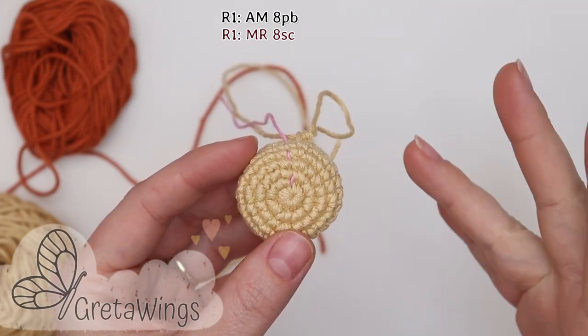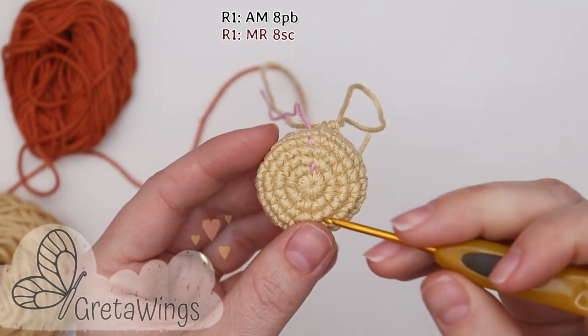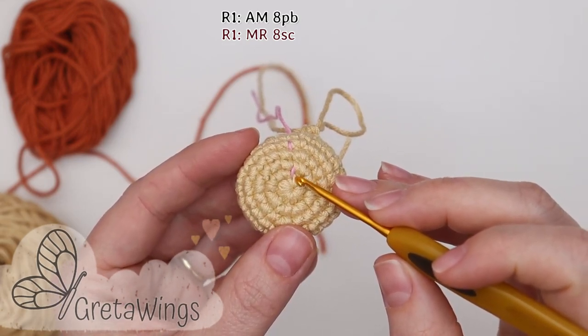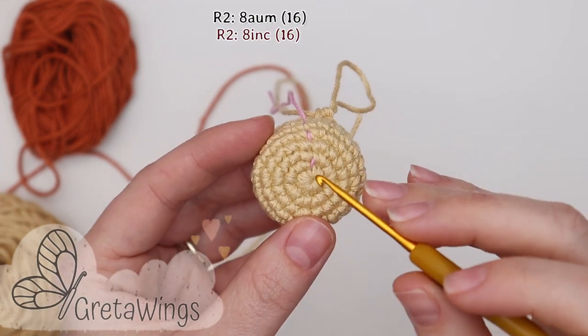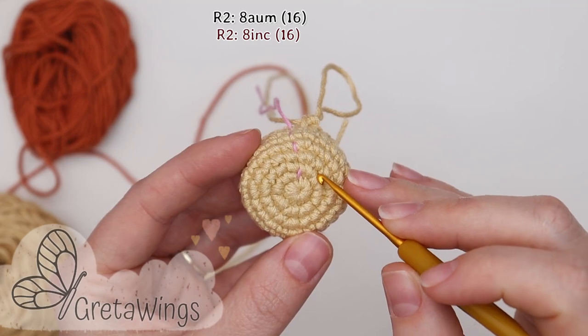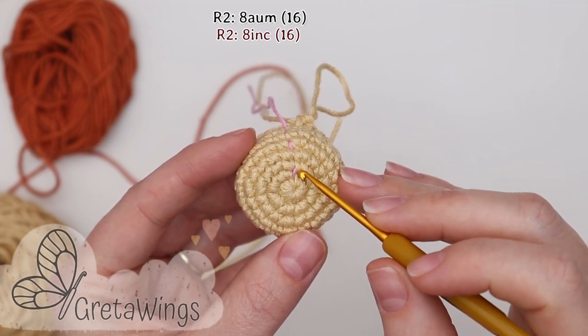On round 1, we will start with a magic ring and then 8 single crochet. On round 2 we will make 8 increases, and we will finish round 2 with 16 points.